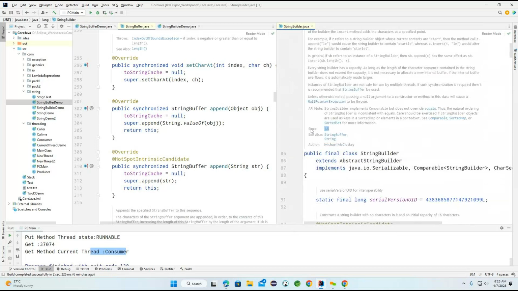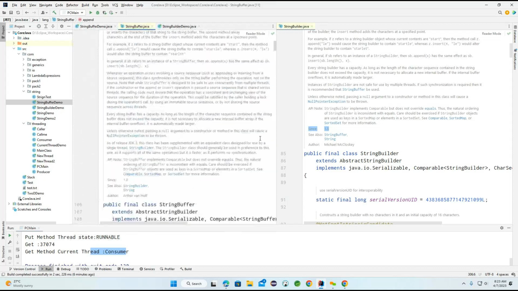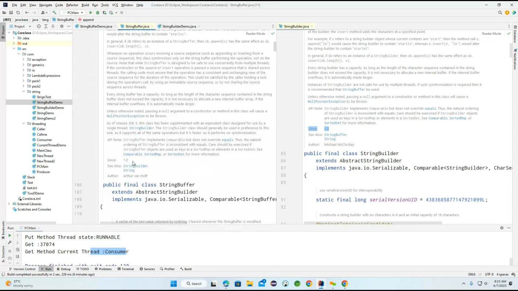Now, StringBuilder was introduced in version 1.5, whereas the StringBuffer class is from 1.0.